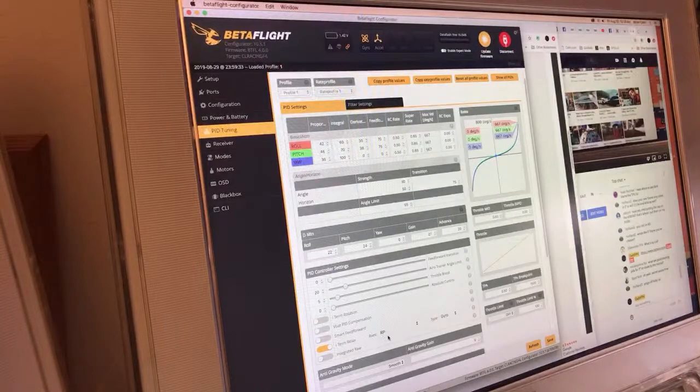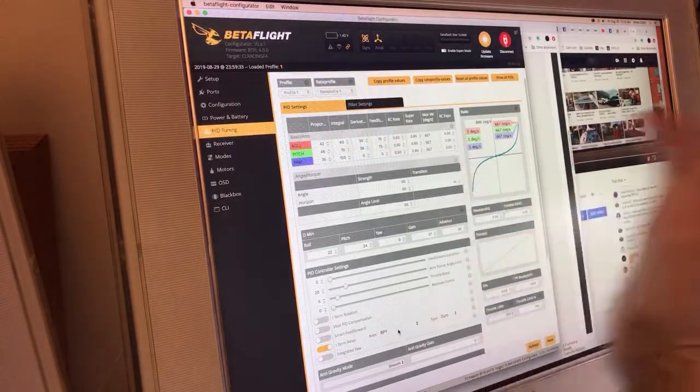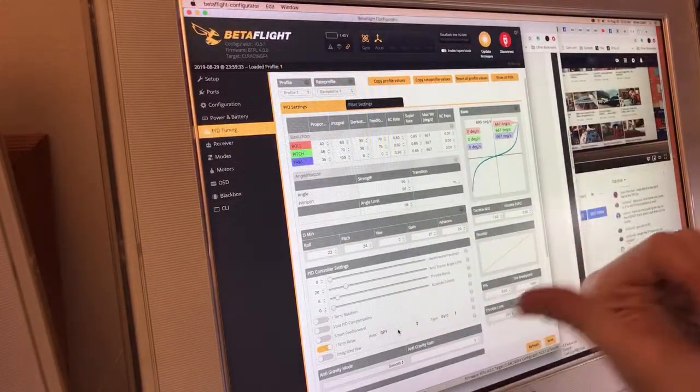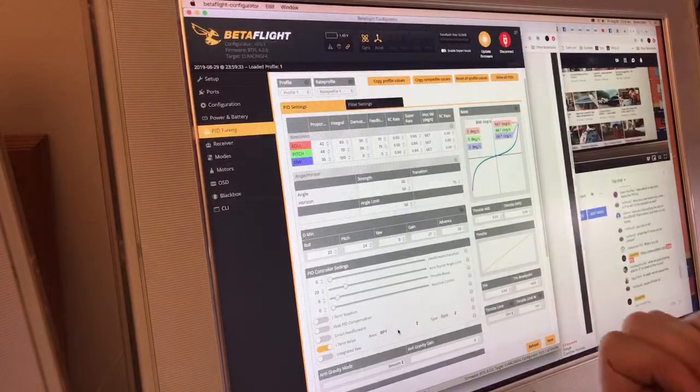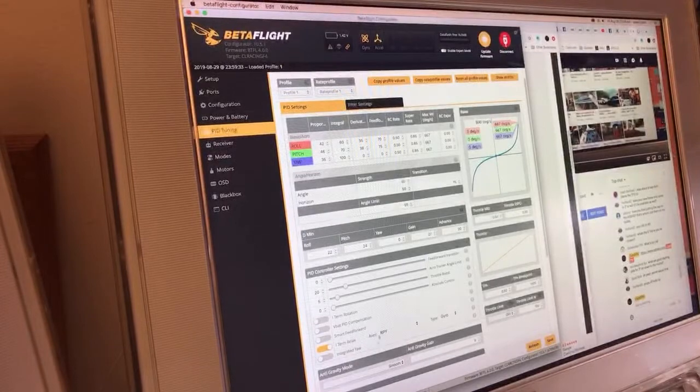When I do quick yaw moves, if it bounces back, you know what, I'm going to add yaw in, because there's a movement that I do, I'm flying forward and I'll snap it backwards to look completely behind me and just let it float. When I do that movement, it has begun to bounce back on yaw without the yaw axis being in the iTerm Relax. So let's do that.